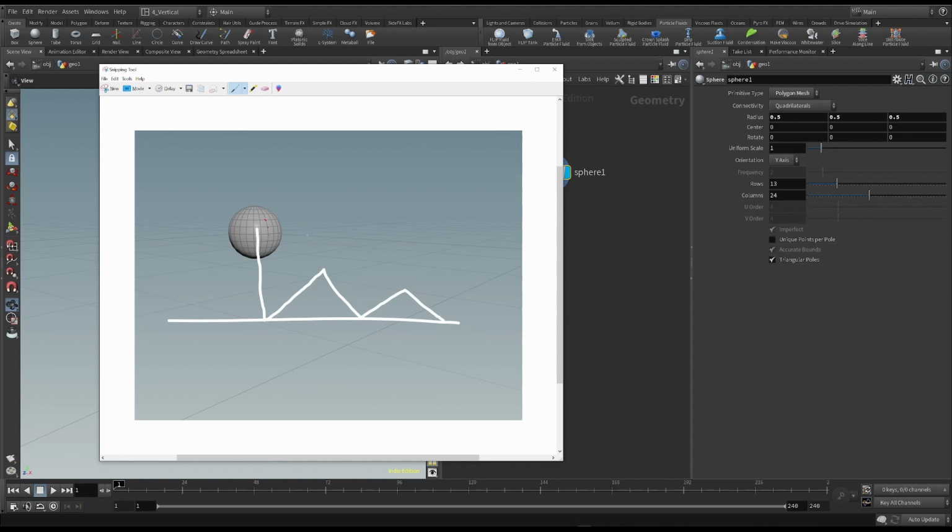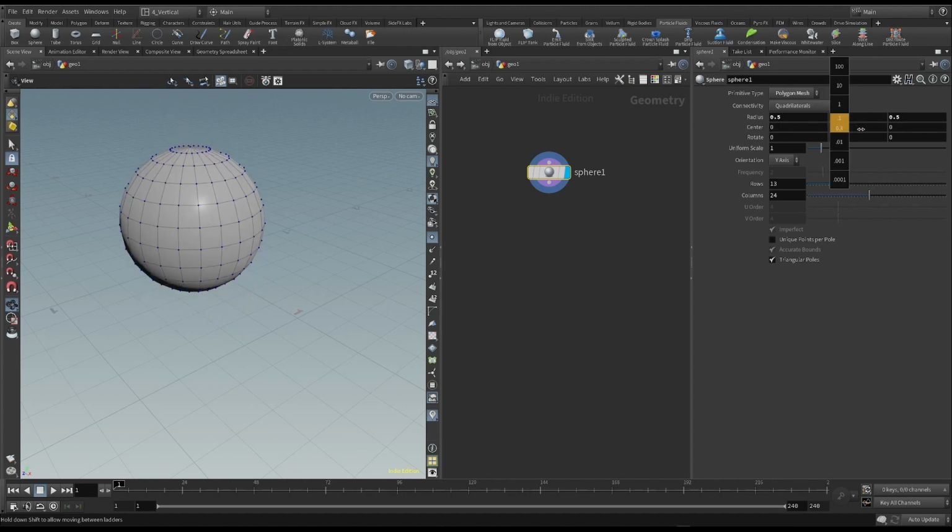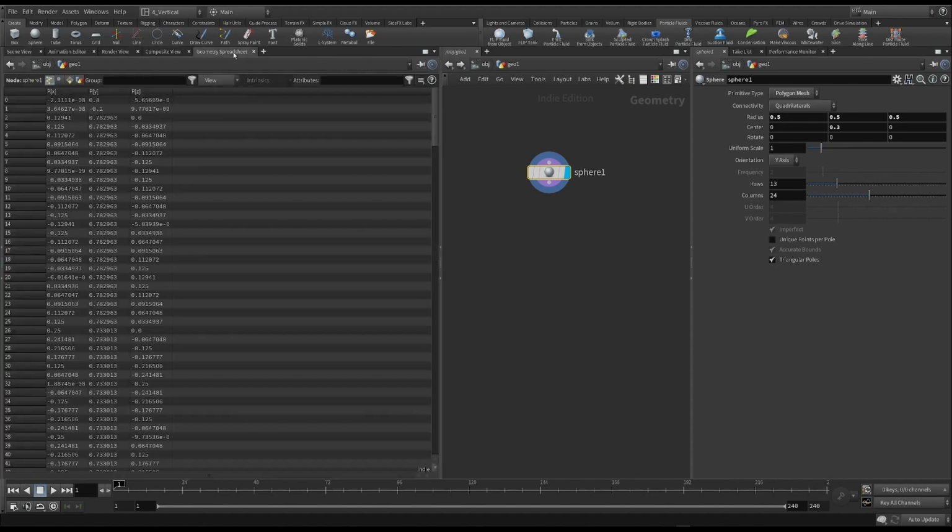Each object in Houdini, like most 3D software, is made up of a collection of points. When we move the object, we are basically moving each point that makes up the object. As a result, the movement of the whole object is obtained. If we open the geometry spreadsheet, we can see this even more clearly. We can see some information for each individual element that makes up the object.